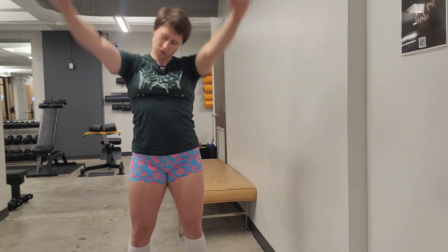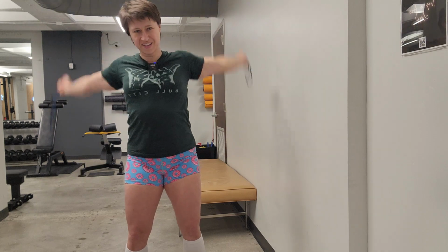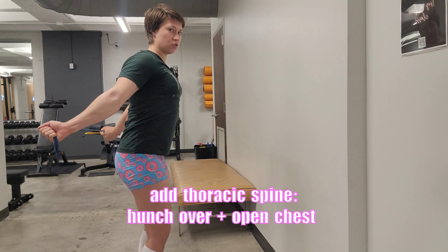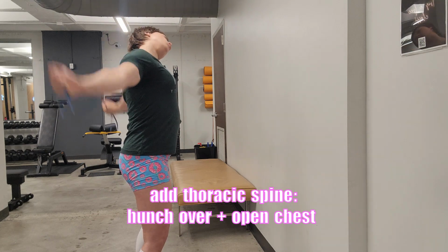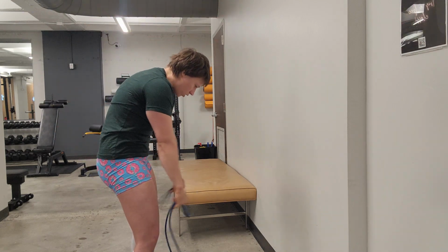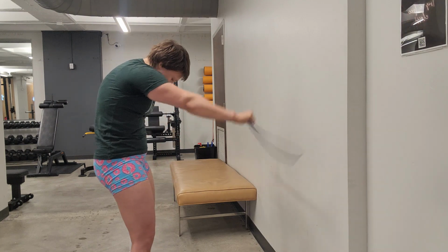You can do this when you don't have a wall. Well, technically you can do the previous exercise too without the wall. And try not to bend your elbows and try not to hyperextend in your lower back. So keep your knees bouncy, keep your pelvis more or less neutral. Open your chest. You can also hunch your chest. Open, hunch over.